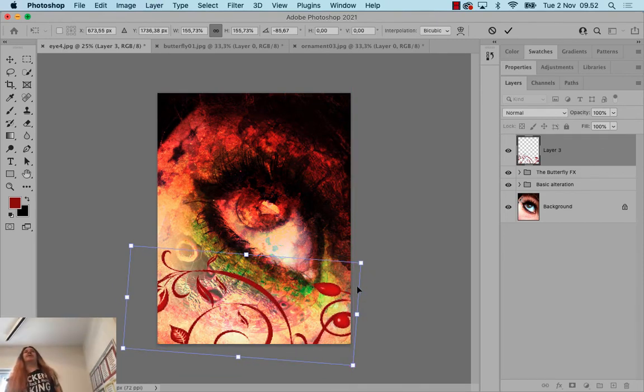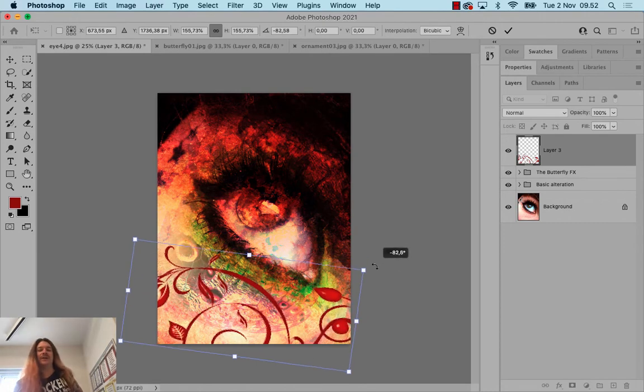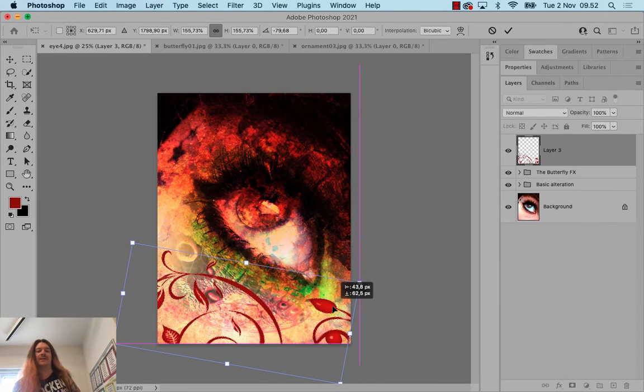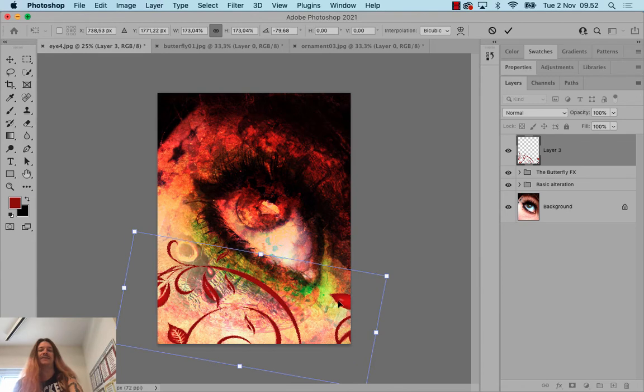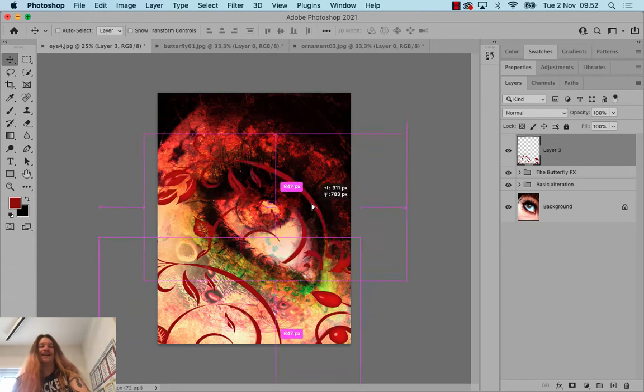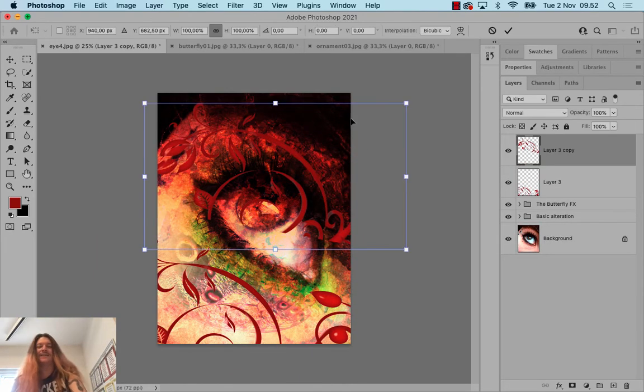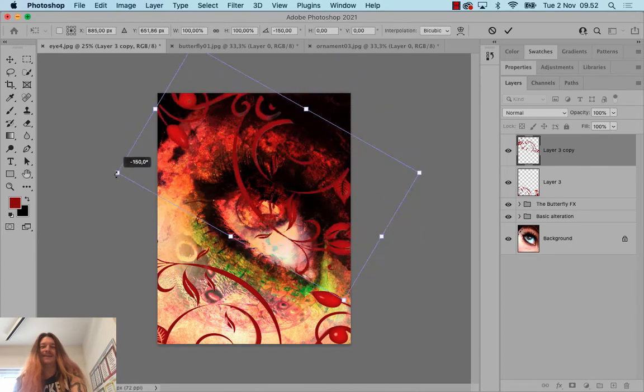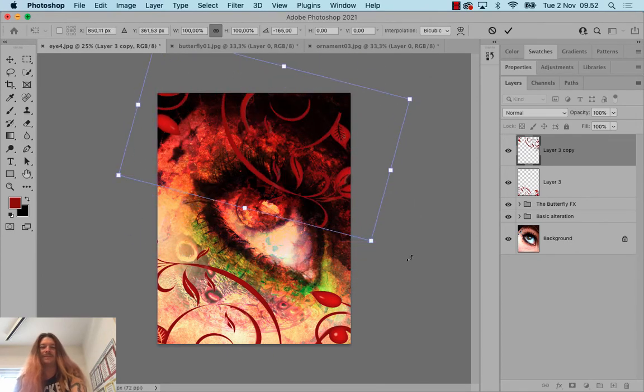Okay, so I'm gonna go with this. I could have found some better ornaments on the internet, but I'm more spontaneous, so I just pick whatever shows up as the first thing. The uglier, the better. And I'm gonna just put this on top as well, and just put it up here.